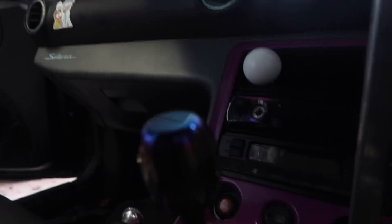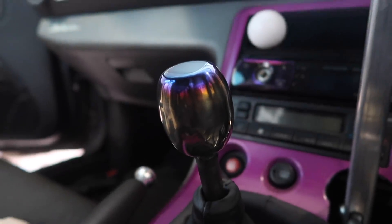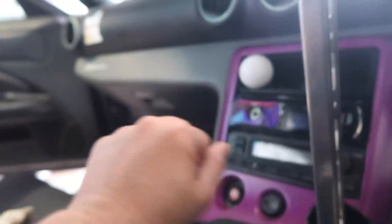You might be thinking it's just a gear knob, but to me that's so cool. Because back when I was real young - that's a long time ago now - these were the gear knob. They were like the king of the knobs. And man, it feels good to have this in this car.